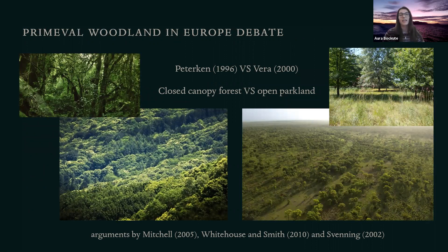So how did the primeval natural woodland look like? There is a general debate between two opposing views. The traditional view, i.e. Peter Ken's natural woodland book, says forests were naturally dense, whereas various hypotheses say that forests were open because of grazing animals. Whitehouse and Smith think that grazing was not a factor contributing to landscape openness in the Mesolithic but is instead associated with the Neolithic period onwards with domesticated animals. Svenning suggests impact of fire, flooding, low soil fertility, edaphic and topographic conditions, wind throw, and perhaps localized herbivore activity at particular habitats, creating openings in an otherwise closed forest. Mitchell points out that understanding primeval forests is important because woodland conservation policy in Europe seeks to recreate them, but current policy promotes closed-canopy deciduous forest, which would be wrong if the primeval forest was actually more open.